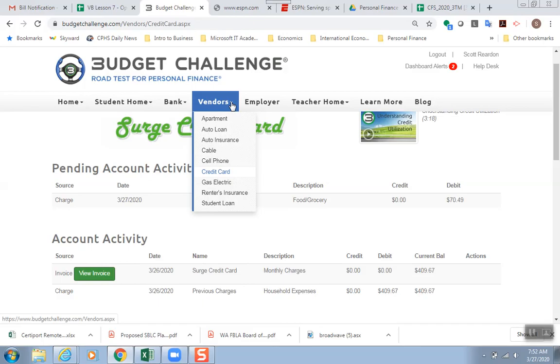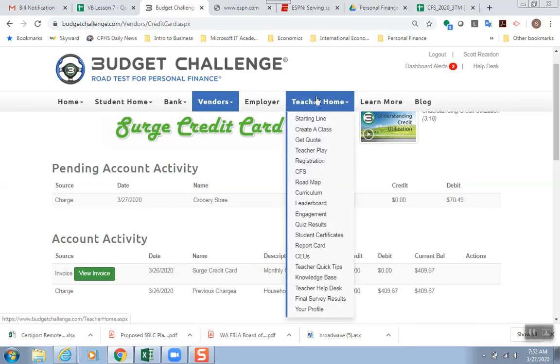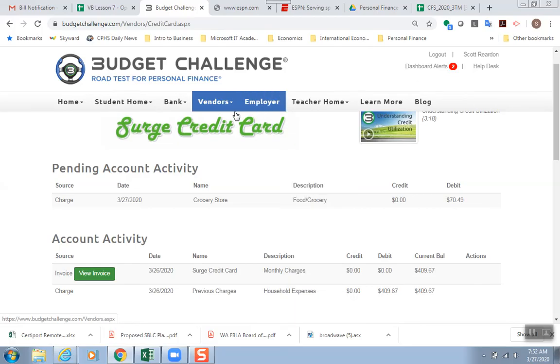Also, up in your vendors area, if you ever want to check for an invoice, you can just click on your vendors and select the vendor you want to check on. Or if you're confused and wondering what's due, maybe you have to go through all of these and check them to make sure every one of your vendors is taken care of. Or maybe you're not sure why you're getting a late charge. You might want to cycle through all your vendors if you're starting from scratch. But for now, we know we have a credit card bill because it showed up here in our dashboard alerts. So I guess I need to pay my bill now, don't I?